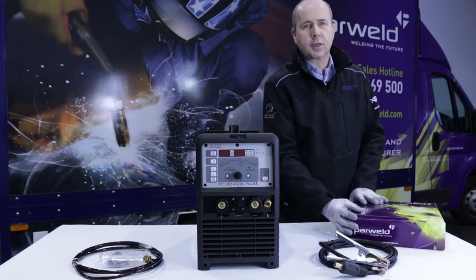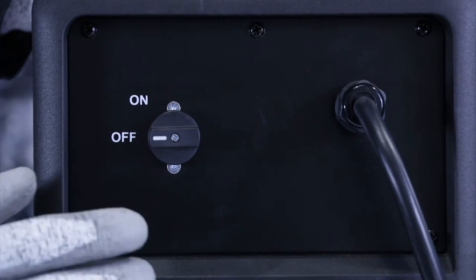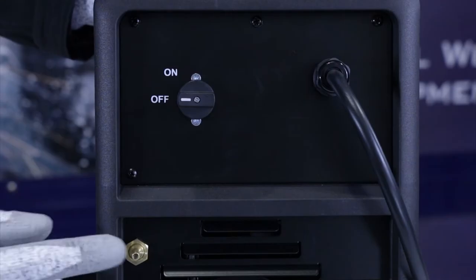We'll just run through the controls on the machine. On the back of the machine, we've got the on-off switch, as mentioned before, the mains input cable and the gas supply connection.